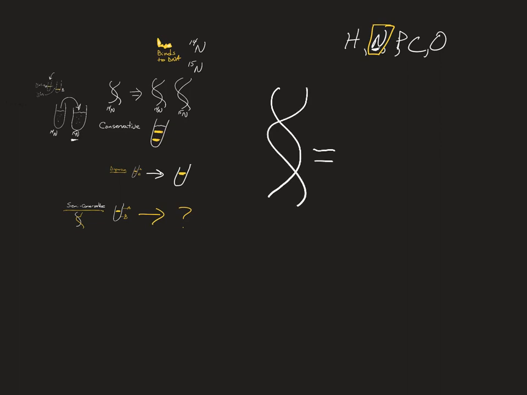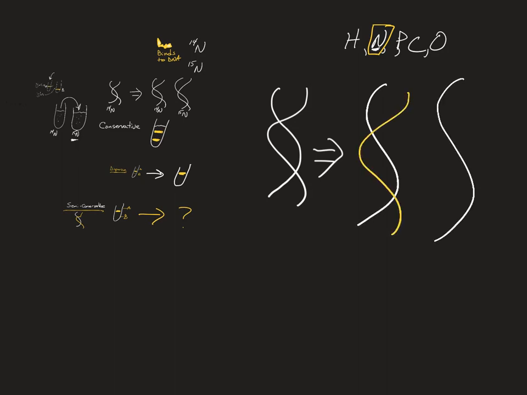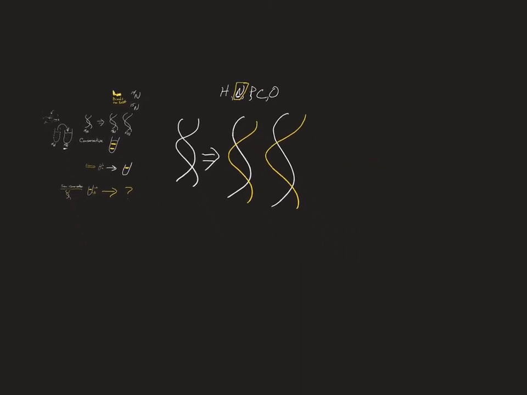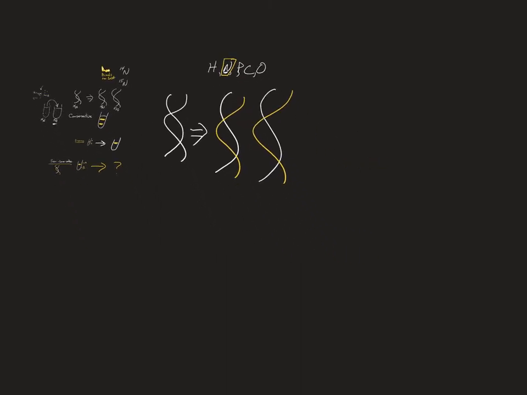And you make new DNA, and the new DNA is going to be yellow. So you get a semi-conservative. You have an old and a new, and you have an old and a new. The old one's light, the new one's heavy. You let this do replication again. What's going to happen? Well, think about it. You're still growing in nitrogen 15. So then you still have an old strand, and the new one's still going to be heavy, right?